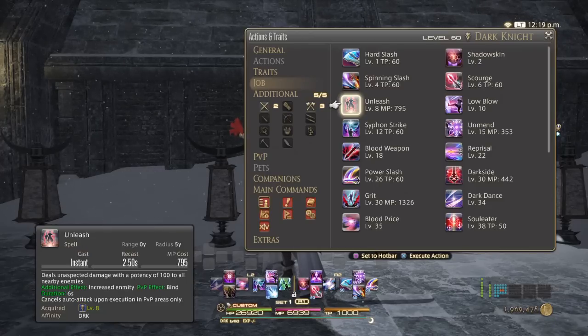At level 8, you get Unleash, which, as you see, uses MP, so its cost does go up as you increase in level, though your MP will increase at a larger ratio, so you can still use it more often. At level 60, it uses 795 MP. It is on global cooldown and delivers a potency 100 attack to everything within 5 yalms of you. It has increased enmity, and in PvP it has Bind, which will last for 6 seconds.